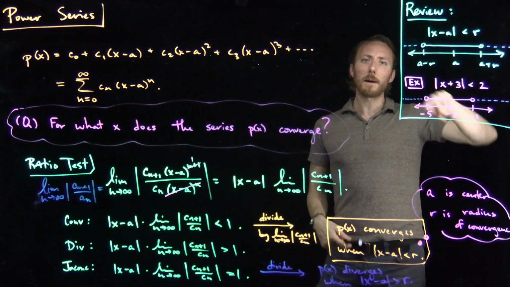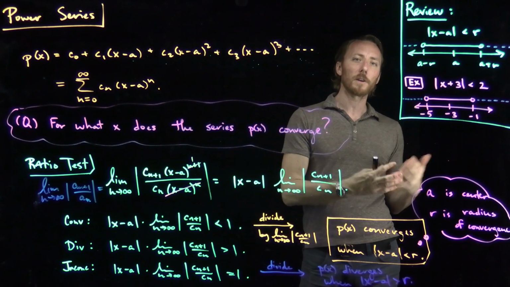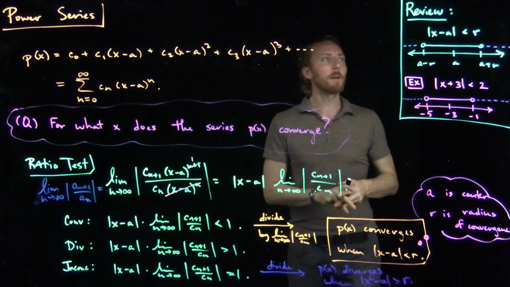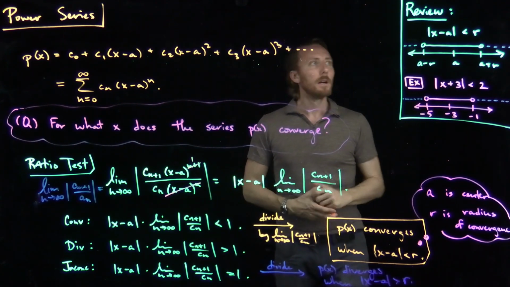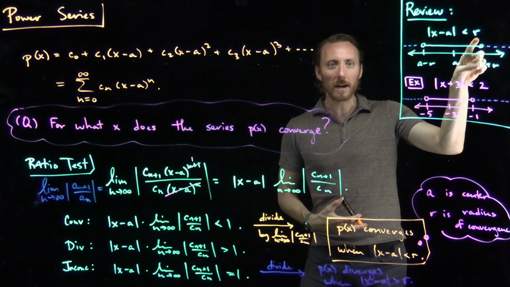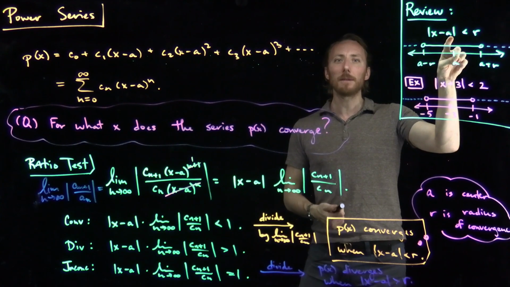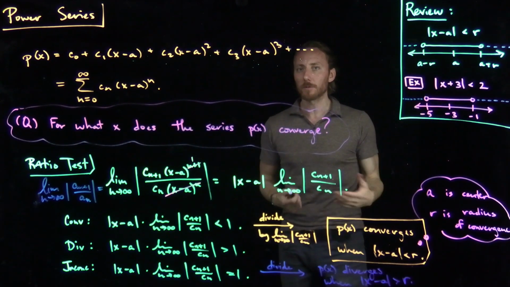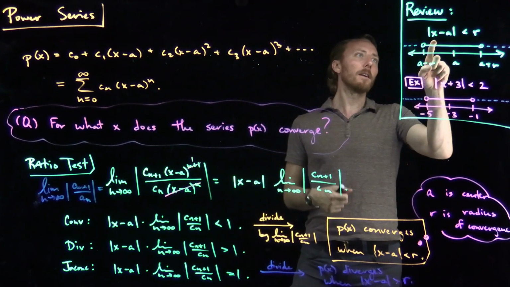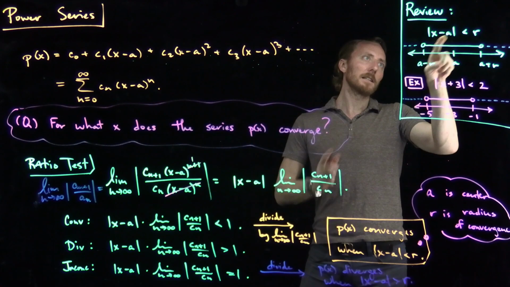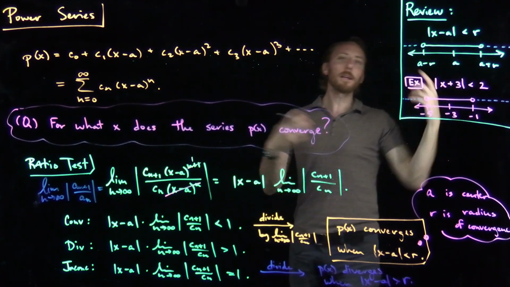Check it out. I want to remind us of something that we invariably have seen previously when studying algebra, but in case we've forgotten it, or just to bring it back to the forefront of our brain, what if you were trying to solve an inequality of the form |x - a| < r? Now, since the absolute value is small here, less than r, the x that we plug in has got to be close to a. Because if x was a, we'd have absolute value of 0, which is as small as absolute value gets. But on the other hand, absolute value can get bigger from there. The farther x gets away from a, the bigger this absolute value gets. And that absolute value can only get so big in order to solve.